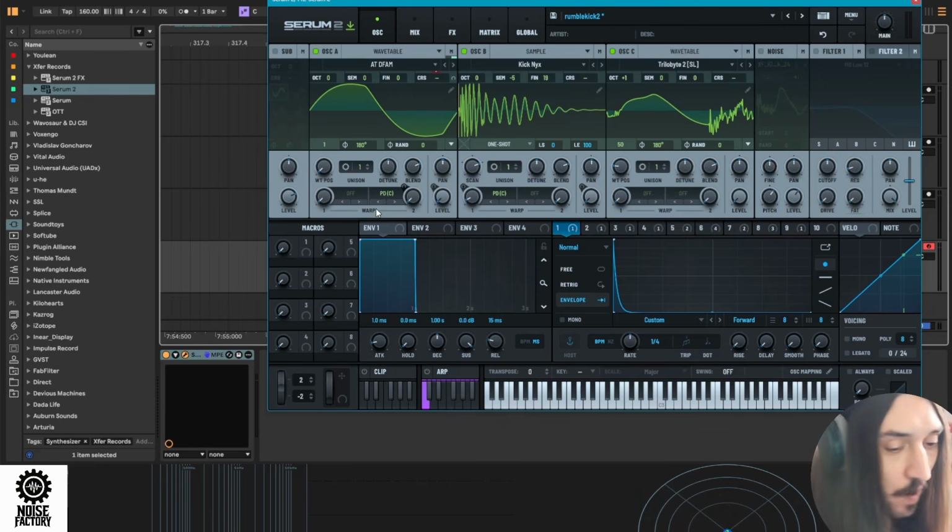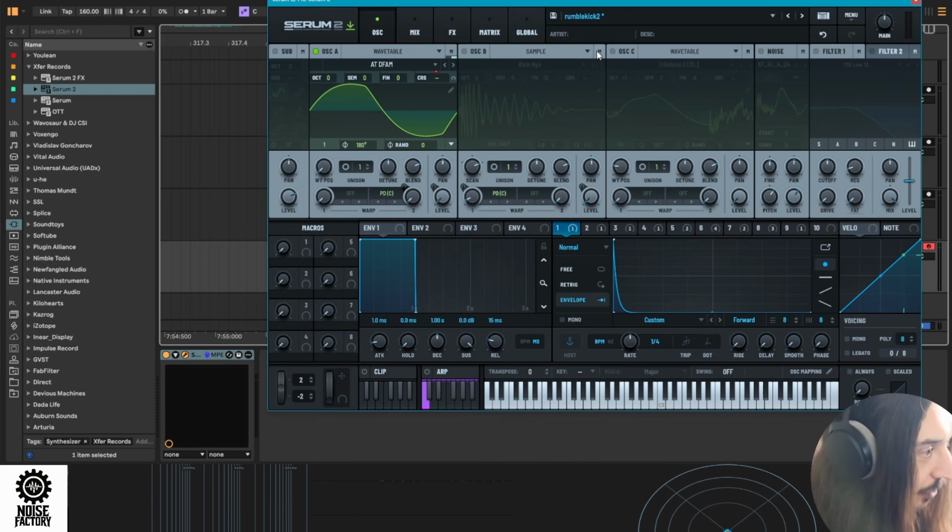Now, let's dive in. Okay, so we're making this kick in Serum. I bypassed all LFOs and all effects so we can enable them one by one and see why I made each decision. Let's start off with oscillator A, which will be the body of our kick. I'm using the DFAM wavetable instead of a simple wave, just because it has those extra harmonics that the distortion and saturation later will grab onto and give us a very interesting result.